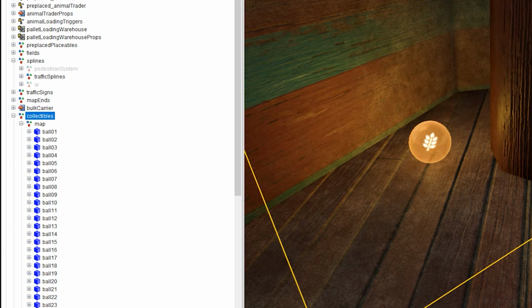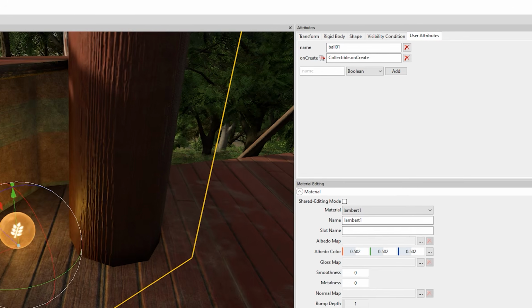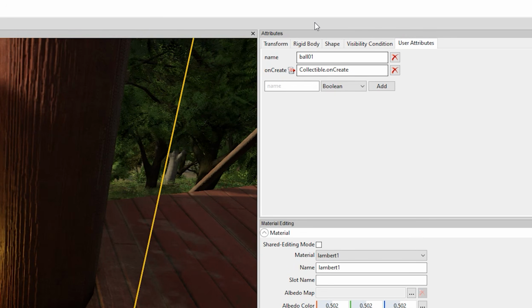Next, collectibles. This under the main tag doesn't say anything for user attributes nor the map. Now when we go to ball, there is some attributes there. These are going to be referring back to your XML of your map XML.